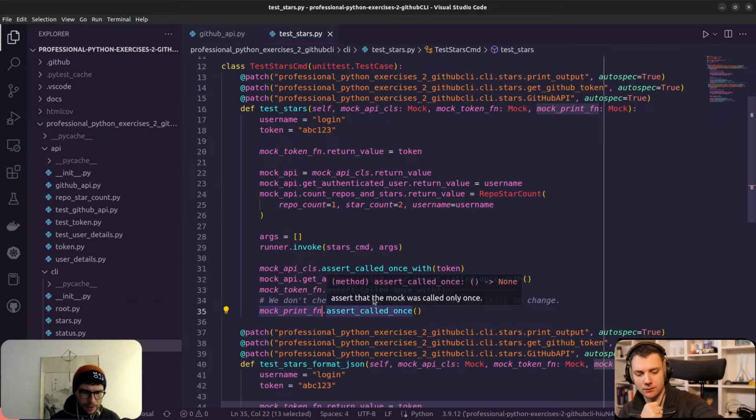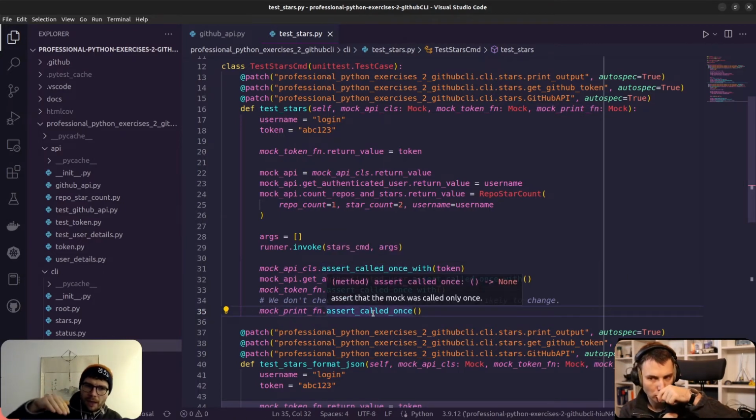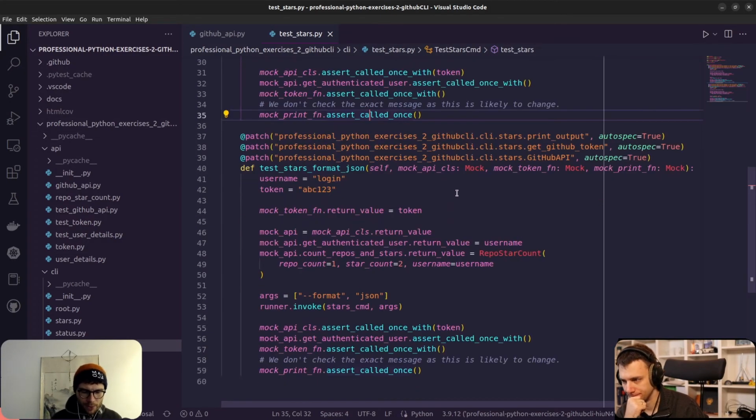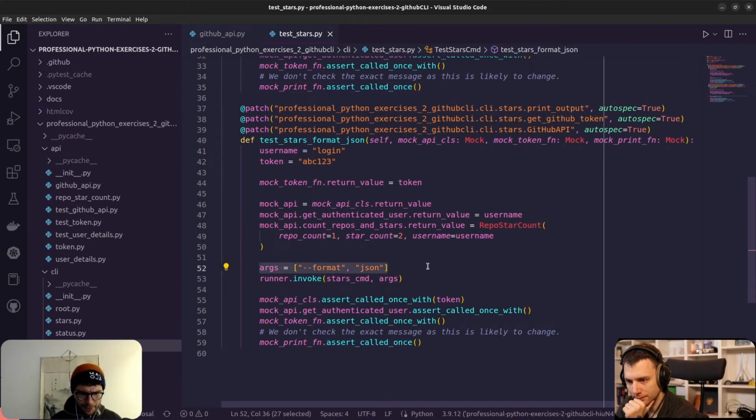They say if the testing code resembles the implementation too much, then you did something wrong. So often when it's output, you either check if a word is in it, if it starts with something, or if it was just called generally. You just need to make sure that it took the code path you wanted. You don't necessarily need to make sure that everything is perfect in detail, because otherwise someone adapts the message a bit and the tests break, just for this one word or this one typo fix. You need to find the spot then again. And here, for example, I checked the format JSON.